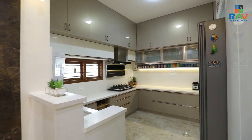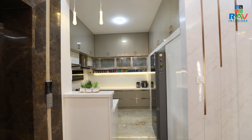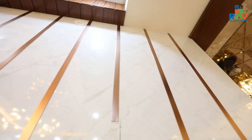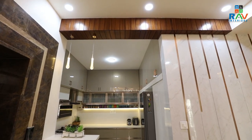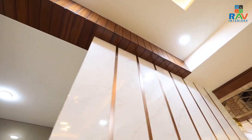This house has many Insta-worthy accent walls. This wall behind me is one such wall. Here, we have opted to go for a marble-finished laminate with rose gold T-putties just to highlight the entire area. This marble-finished laminate completely blends with the TV unit that you can see from here. The entrance of the kitchen has been adorned with veneer laminate on the top to give it a very authentic and traditional look.